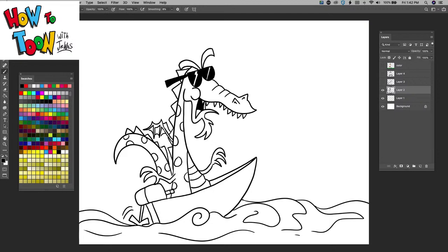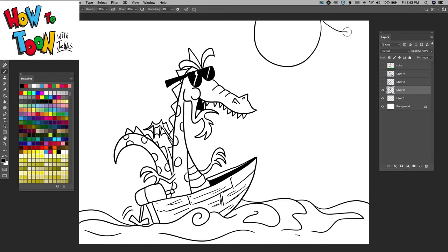I'm going to add a thin line right here to my boat, and then I'm going to just shade that in. And then I'm going to just add a little bit of texture to the boat. I've got another little spike right here on top of the head. Sure, you want some sunshine? We'll add some sunshine.